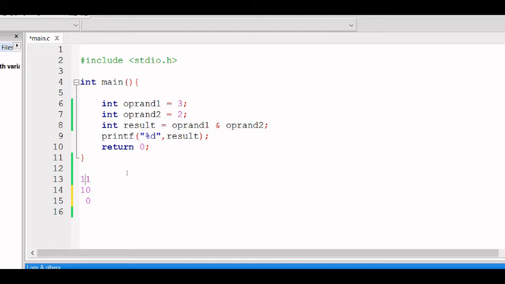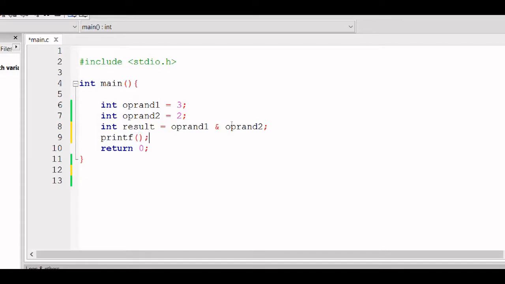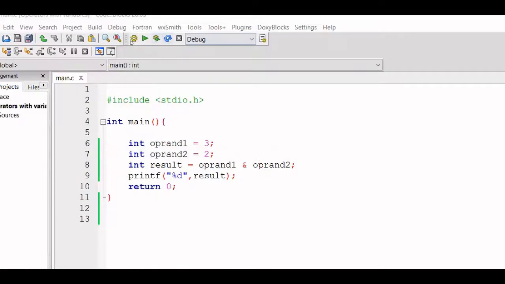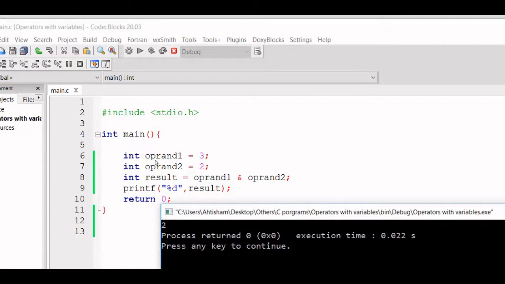Then it checks the next bit from the first operand and the next bit from the second operand to see if both of them are 1. And as you can see, both of them are 1, so this is going to produce a result of 1. And remember that 1 is also known as true, and 0 is also known as false in C. So this is the result of the bitwise AND operator, and this binary number represents the number 2. So the bitwise AND operator returns a value of 2. If I print the value of the result variable, you see a value of 2 as expected.